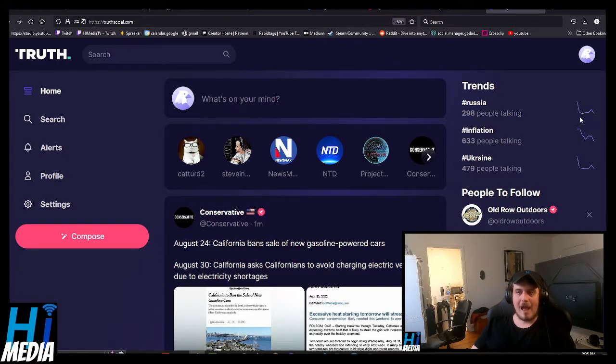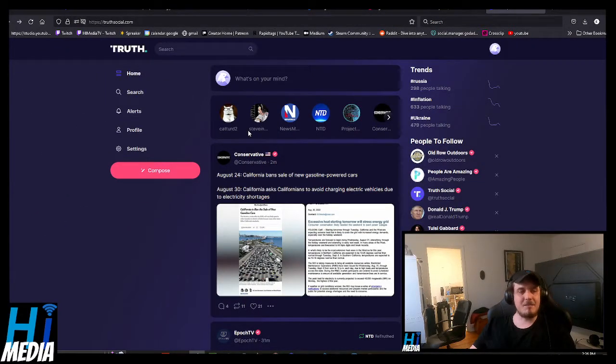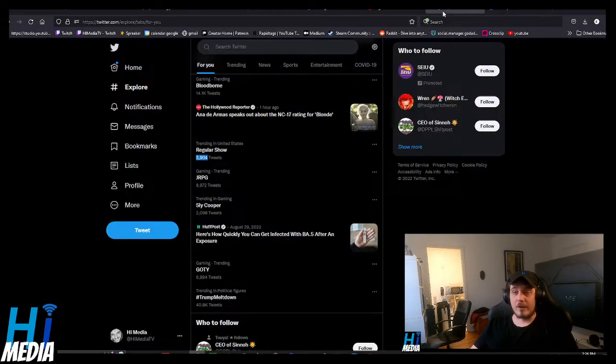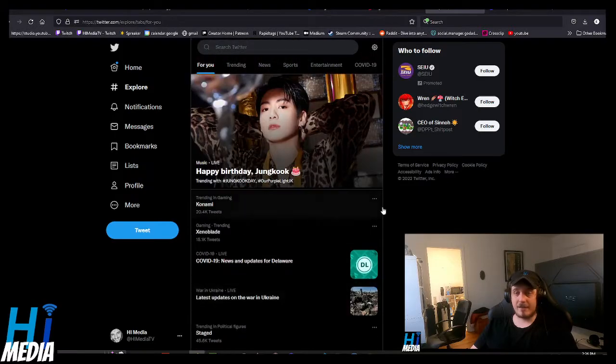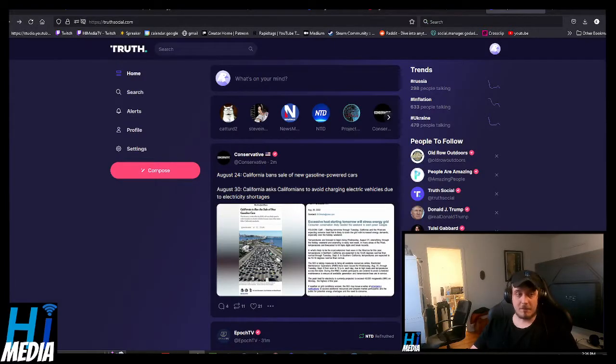These show the rate at which people are posting about these, and I personally think that whoever decided to put this in as a feature is my kind of guy. That is a brilliant little feature that seems kind of inconsequential, but seeing the rates of how people are tweeting at it is a really, really nice thing, and honest to God, Twitter should absolutely adopt that. That's just my personal opinion.